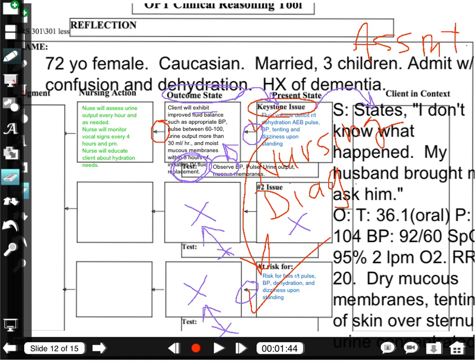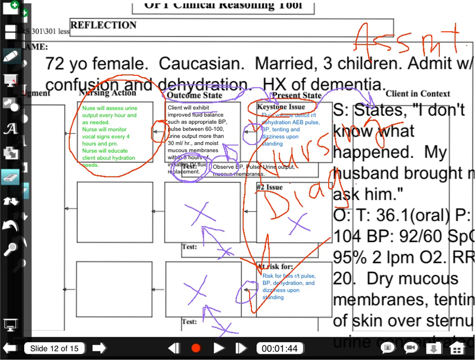Again, you can see here under the nursing actions over here, I just listed 3 nursing actions. You most likely will have way more than 3 nursing actions. So trying to fit everything into this template or form won't work in the future. But just one more time letting you know that we needed to create some type of form to help you see how the process flows and how you move from assessment to diagnosis to outcome to nursing actions.